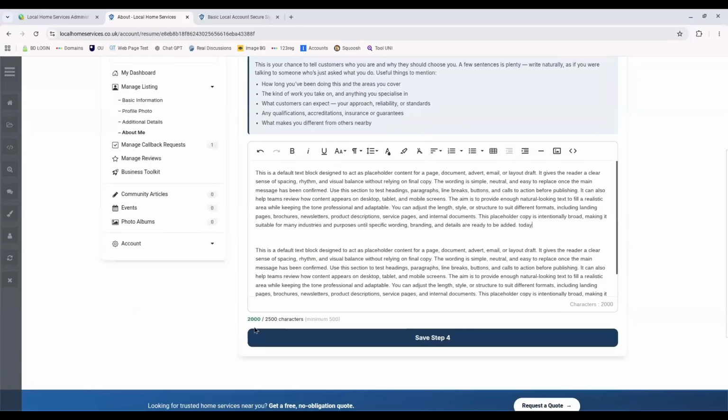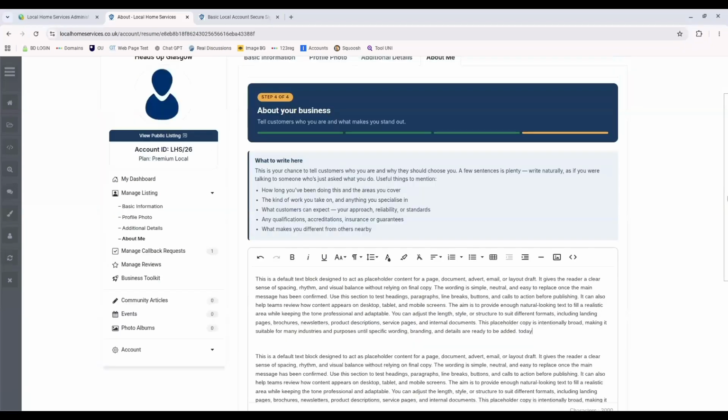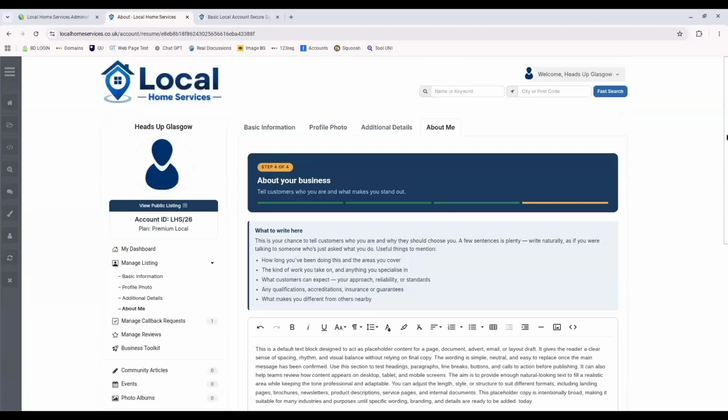Another thing we did is a live character count. We've limited this to 2,500 characters. It's on 2,000, and you can see here as I start to type in, the character count goes up or down accordingly. So it gives people a visual so they can keep an eye on what they're typing in here. We do have a minimum 500 character count, so they must put at least 500 characters in here. But these are all ideas.